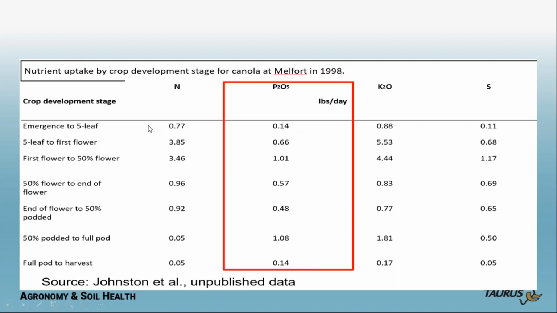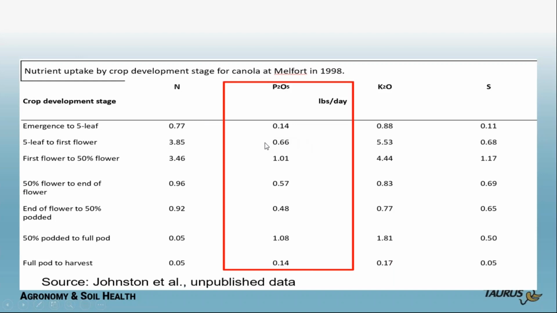For example, this is canola, and this comes out of Saskatchewan. But early on, most of the documents you read say that the plants need phosphorus early, and that is true because in that early growth stage, they're growing a lot of cells, they're using a lot of ATP, and the demand is high. Fortunately, in the prairies where we have minimum tillage largely, there is a lot of phosphorus in the upper zones, the top 2, 3, 4 inches of the soil. So there's quite a bit there. But we still need a popper from time to time, and I'll talk a little bit about that.